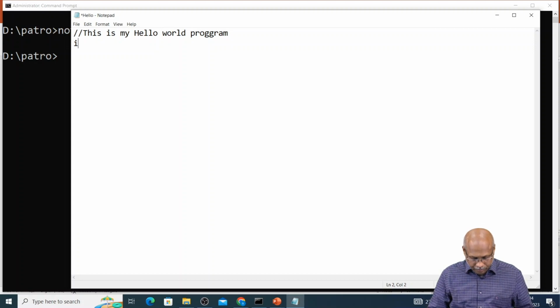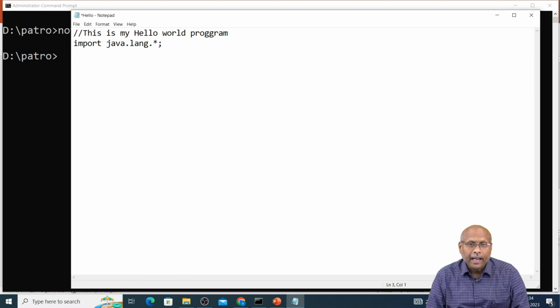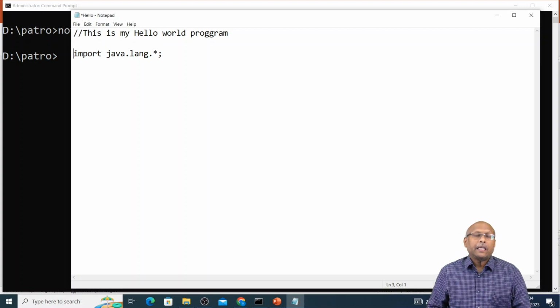Then import java.lang.*. So here I am importing my language package. In the lang package, there are many classes. Those classes I may use in my program. Actually, if you are creating a package, then you would write a package statement.